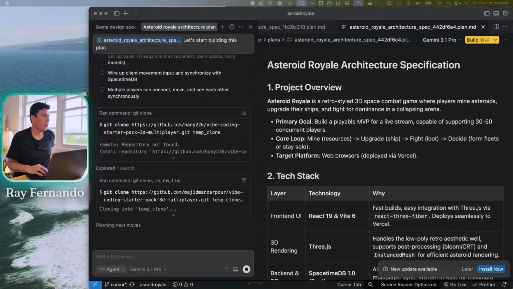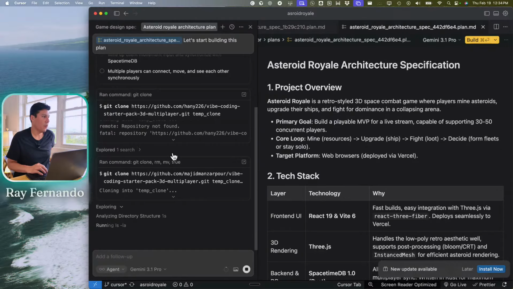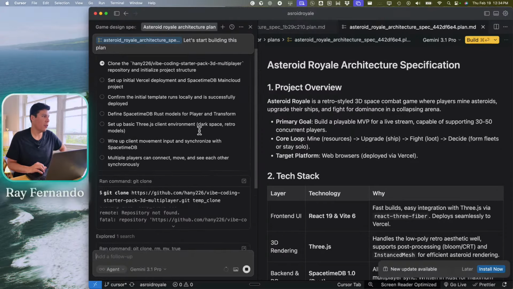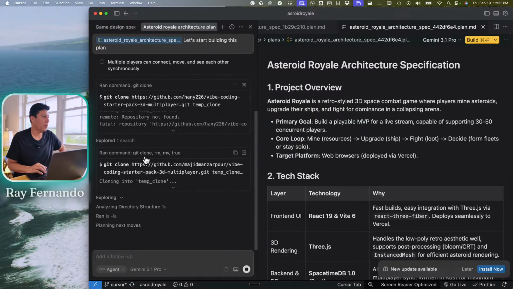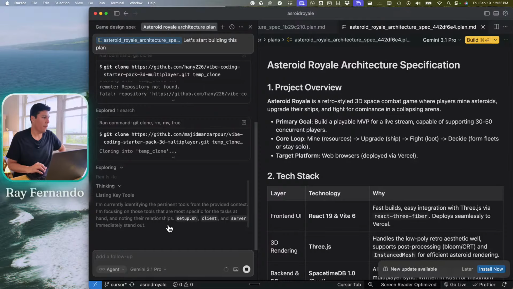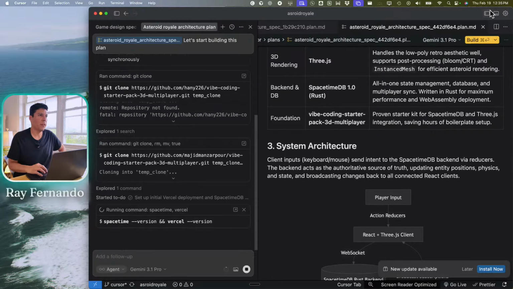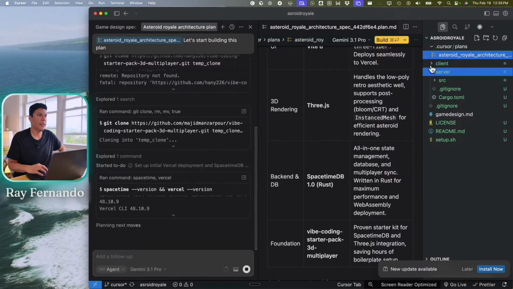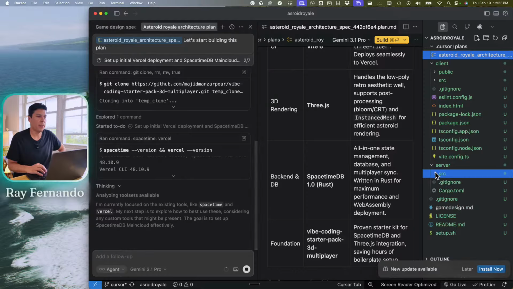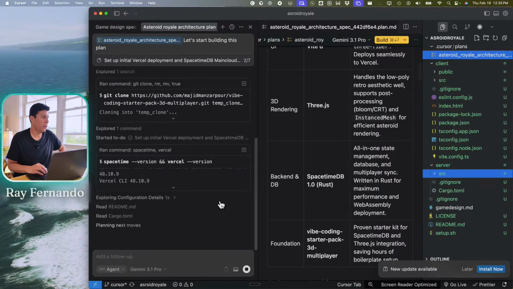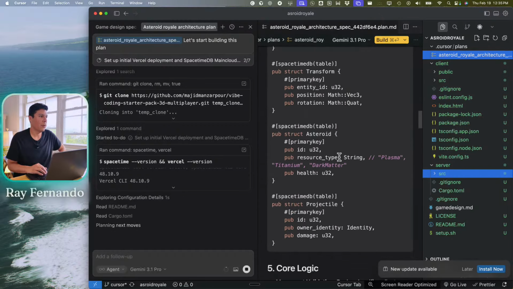Okay, so right now, basically, I think the agent is just going through and cloning that starter pack, and it's going to start to build this thing, set up the initial deployment and the main cloud. Okay, cool. So this is kind of doing its agentic thing here. I think a lot of the heavy lifting is going to be done from cloning the project, because this starter project has a lot of stuff already built into it from SpaceTimeDB, which saves us tokens too, I guess. But now it's going to try to do the different things here. This is pretty cool.